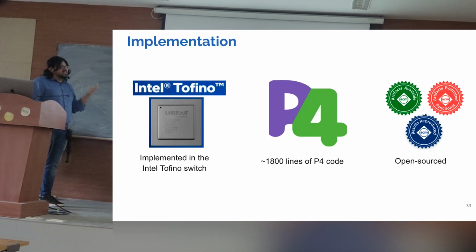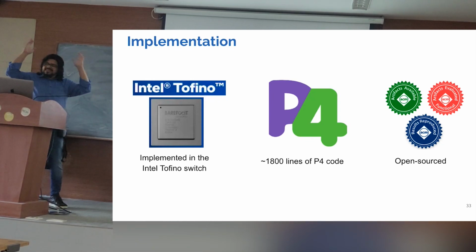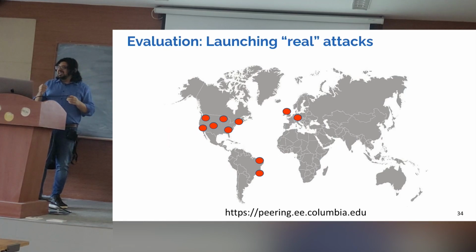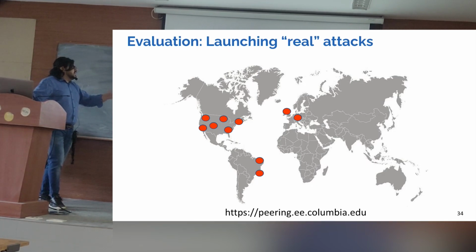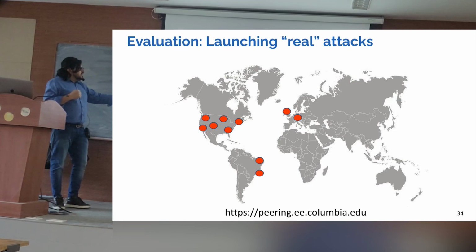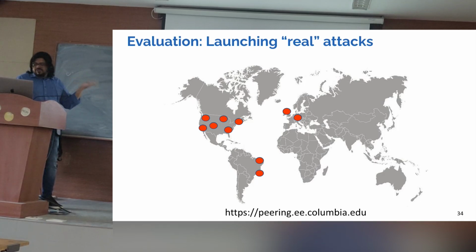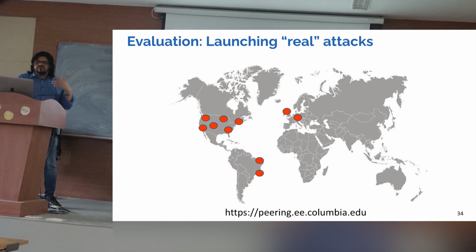Now, how would we evaluate this, right? So let's go back to the attack example that we looked at in the beginning. We talked a lot about some BGP hijacking attack, but how do we actually test our system against that? So there's this testbed called PEERING that is maintained by Columbia University and a bunch of other folks, which lets you perform your own ethical interception attacks on the internet. So if you submit a project proposal to them, they will approve you in some time if they're convinced. And then you can actually launch these attacks on the real internet by yourselves.